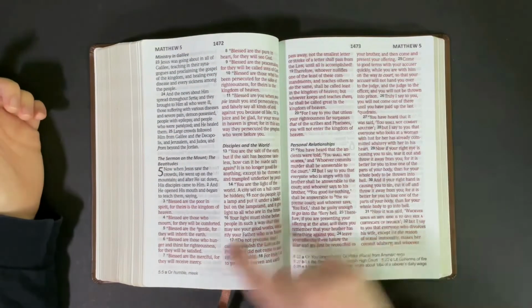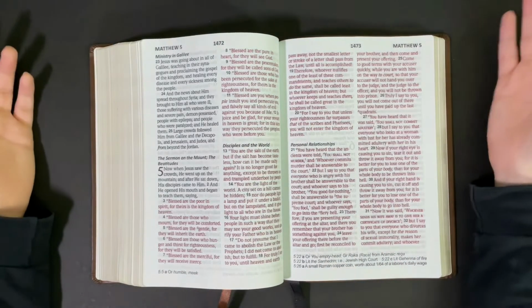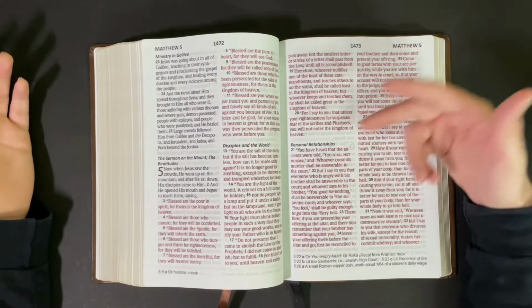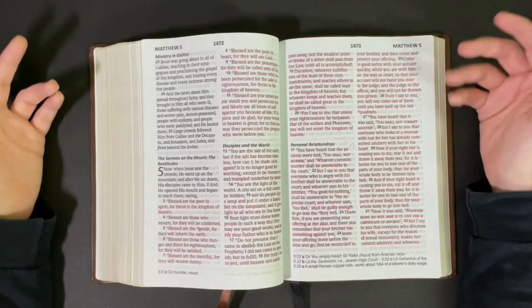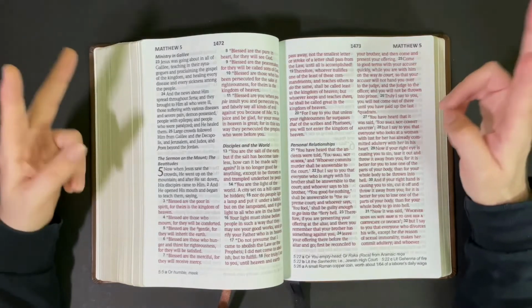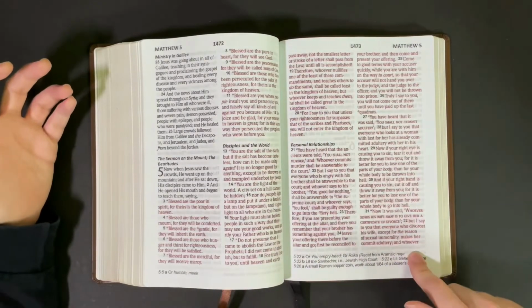So yeah, again, you got some of your translator notes down here as well. Super cool. As I said, I'm indifferent to the whole argument about black or red letters. I grew up with red letters. I like them, but some people don't because it messes up their marking flow and other things. And some people just don't like the idea of people imposing what they think is the words of Christ. I trust the scholars that these are all the words of Christ.